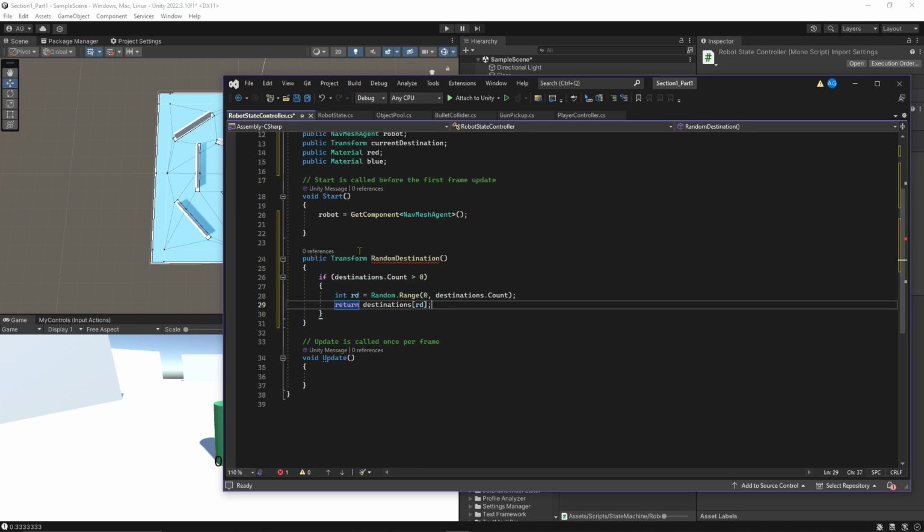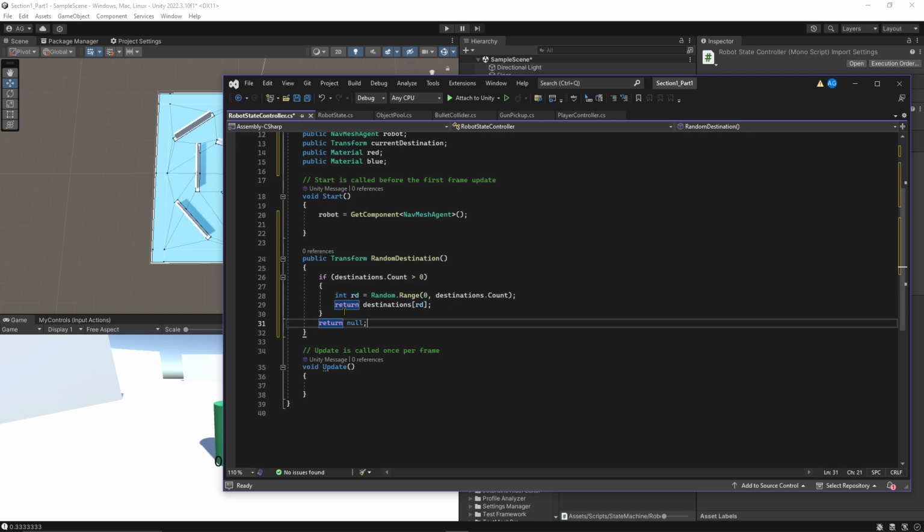Once again, like before with our bullet stuff, our random destination function is still red because we have a way of not returning something. So if there are no destinations in the count, we're just going to return null, which allows us to do that.